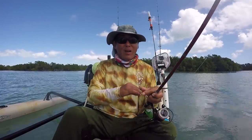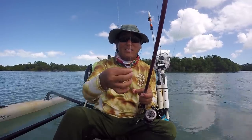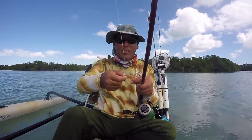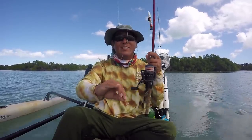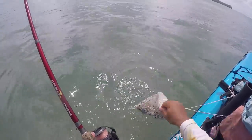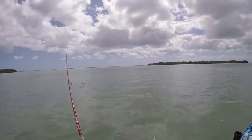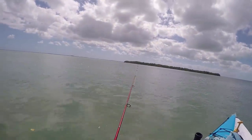We're doing a little Carolina rig, got mono line, little quarter ounce egg sinker, swivel, maybe a foot of some trout leader, and then a number 12 long shank hook for easy hook removal, and then a little piece of cut squid. I've been running the remnants of my chum bag just to get them kind of coagulated here down current from me so I don't have to cast and work for them. I just basically have to drop it out there and then they'll be on it like that.